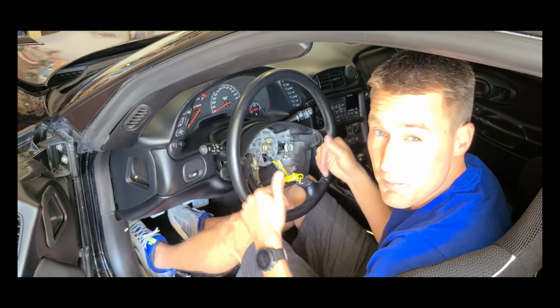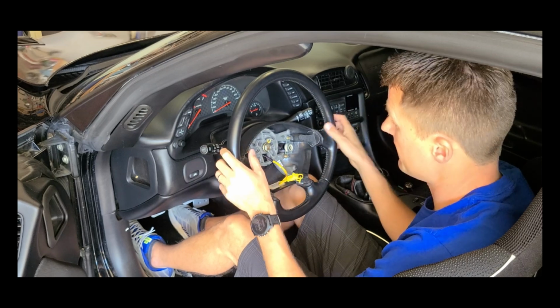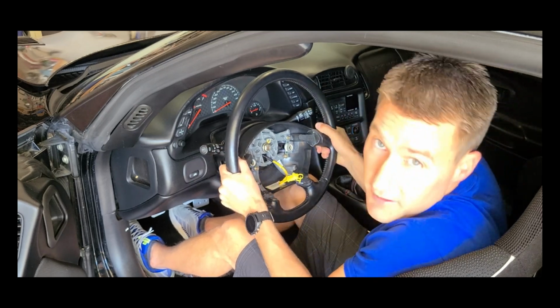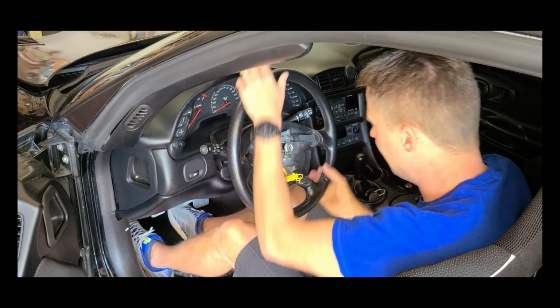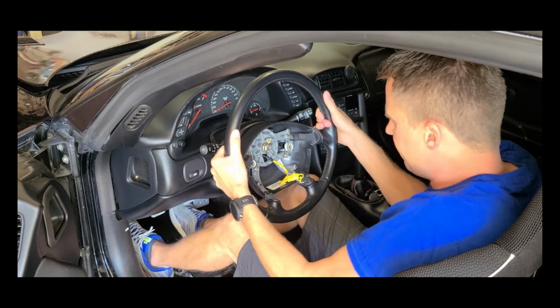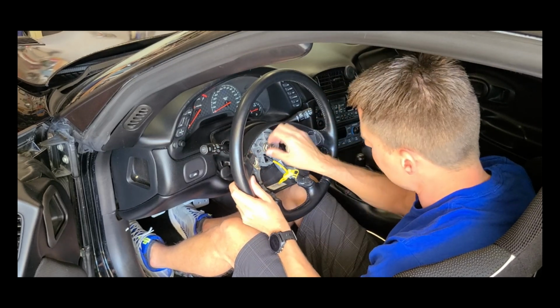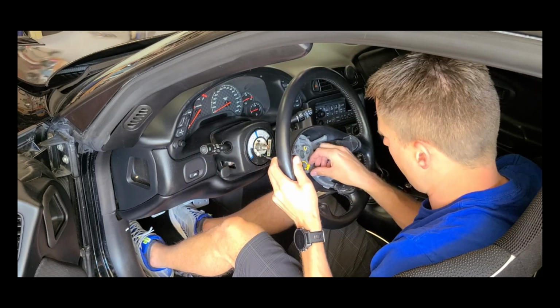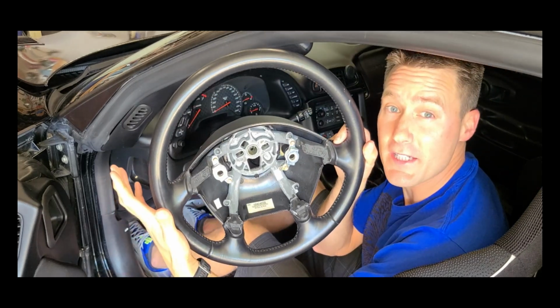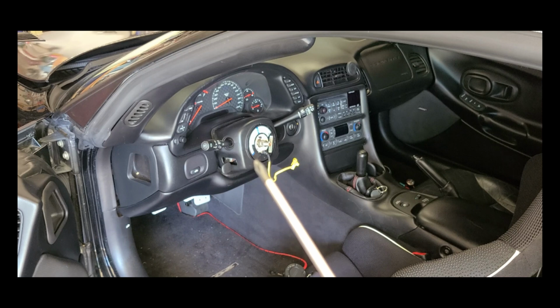Alright, we're going to try and pull this off first. Put the nut back on just so it doesn't fly in your face. Wiggle the steering wheel left to right and give it a good tug. Oh, we got it. Awesome. There's the steering wheel.